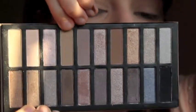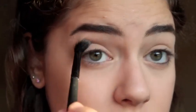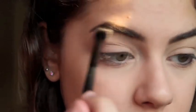it's kind of similar. For my transition shade, I'm going to take an extremely large, super fluffy brush, and I'm going to take this shade in the top row of the Revealed palette. It's not, you know, defining my crease much or anything like that. It's just to lay a little something down. I'm going to grab my MAC 217 brush. Look how fresh and clean it is. I loved clean brushes.